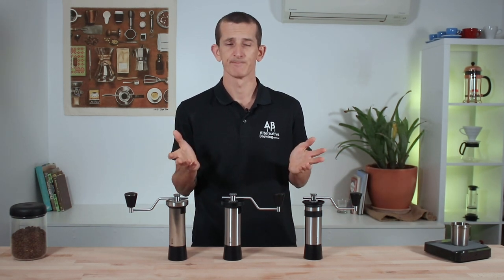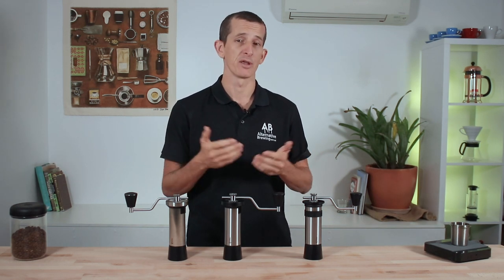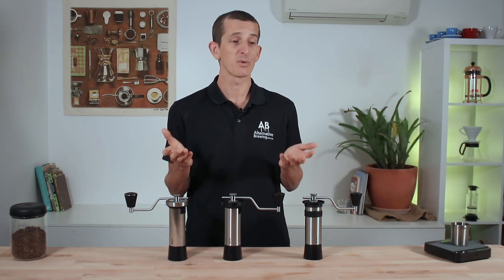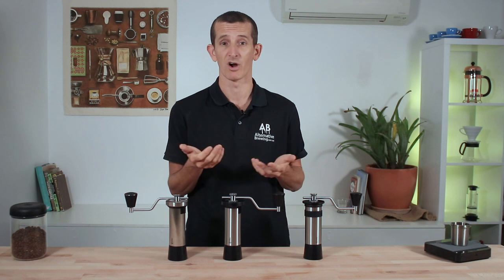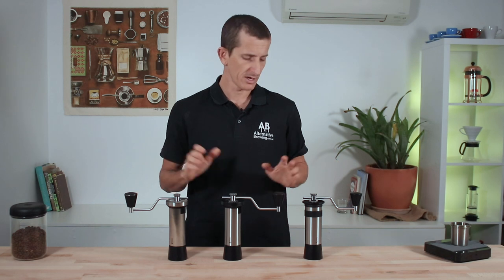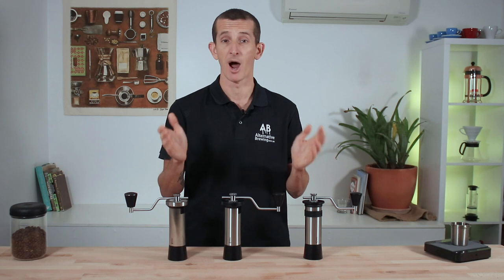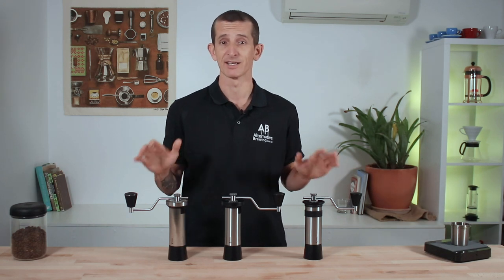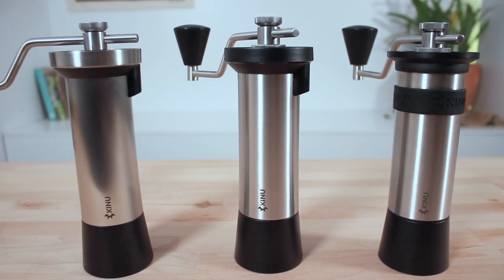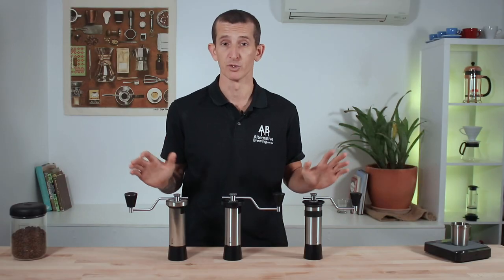Here's my analogy on this. If you've ever used a 250 gram hand grinder with 30mm burrs, you know you feel every little bit of that grinding action through the rotations, and it can even catch occasionally whilst grinding. If that's like being on a skateboard going down a dirt gravel road, then using any one of these three Kinu hand grinders is like being in a car driving over a pile of brown leaves — they really are super smooth. I had genuine trouble discerning which one would perform best.